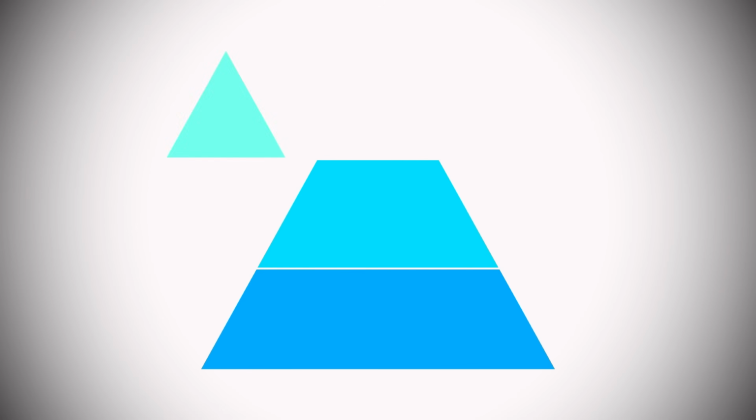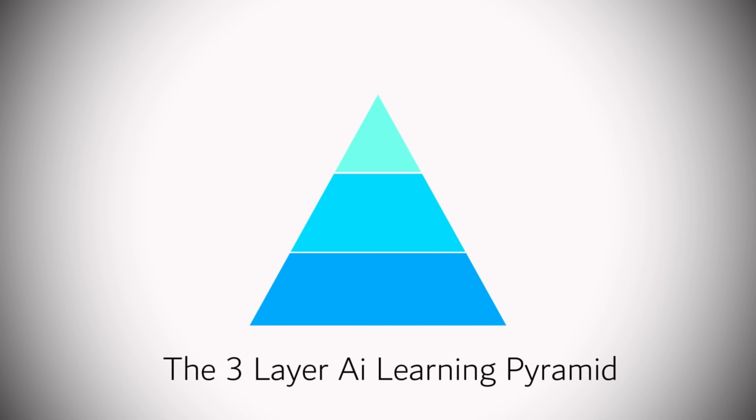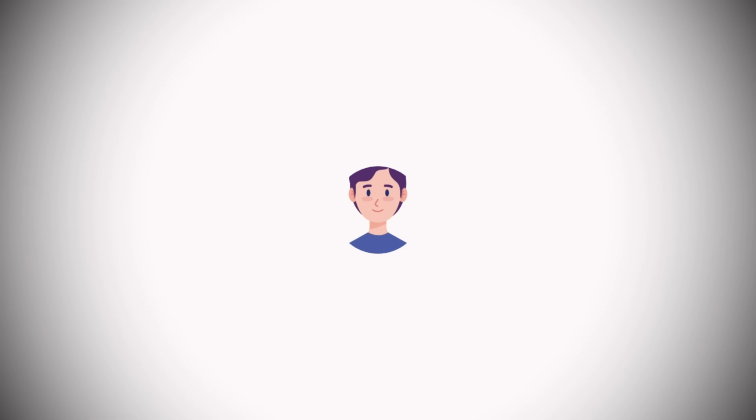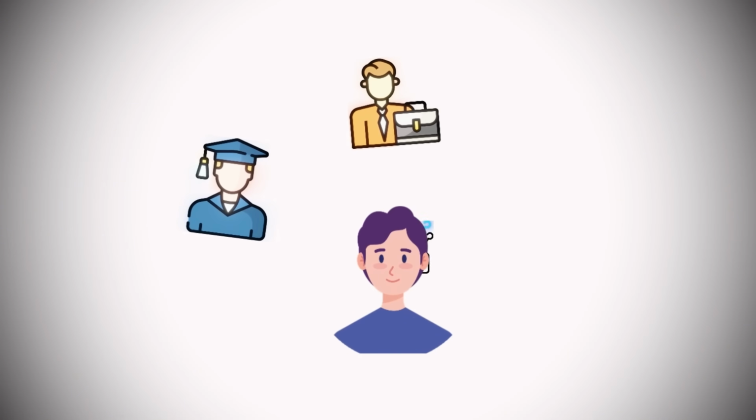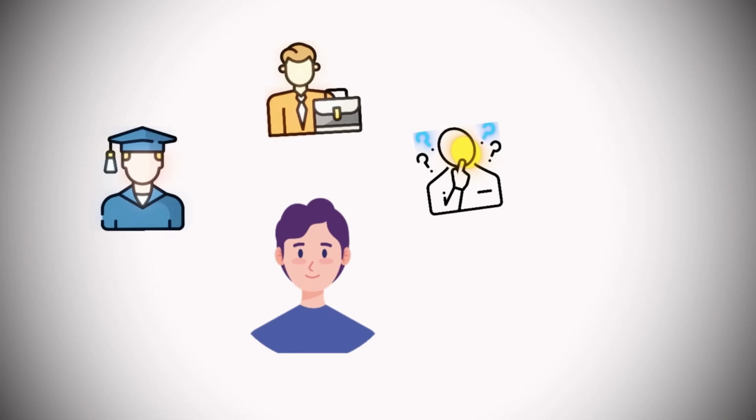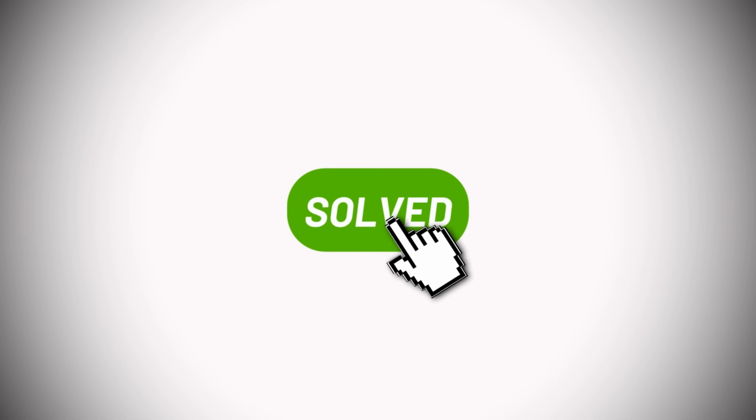Today, I am going to teach you a very simple but very powerful framework, which is called the 3-layer AI learning framework. This is quite a powerful framework. Whether you're a student, a working professional, or just curious to learn about AI and solving business problems with AI, this will really help you understand what the problem is and build a framework around it, right?